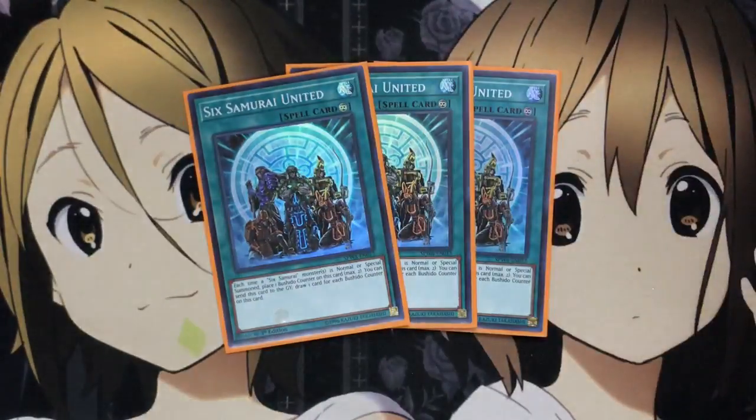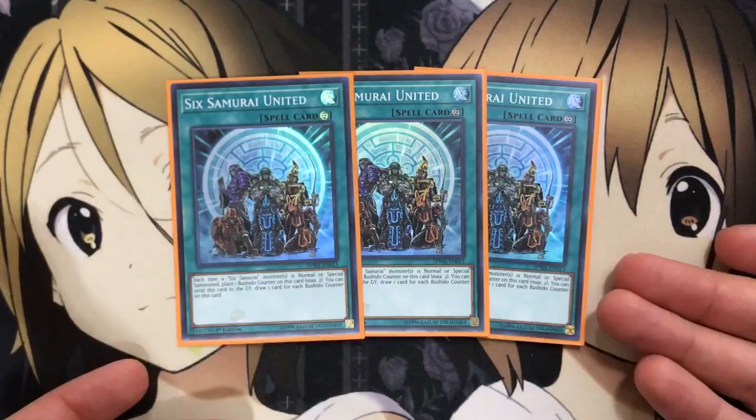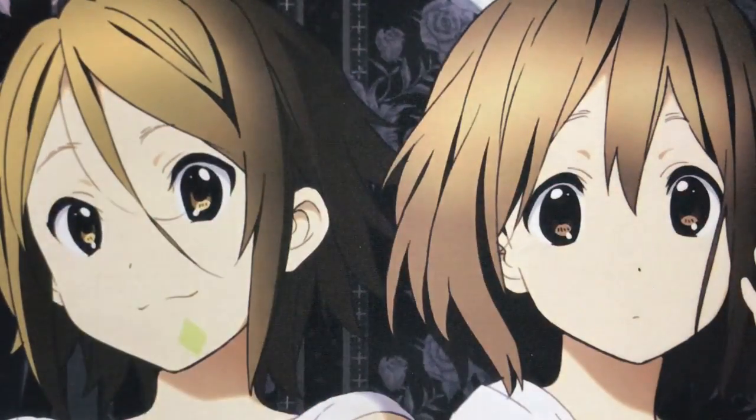3 6 Samurai United. For each time a 6 Samurai monster is normal or special summoned, place 1 Bushido counter on this card, max 2. Then you can send this to the graveyard and draw 1 card for each Bushido counter. So it's a draw 2 most of the time, hopefully. Good first turn, make use of that draw power, adding more consistency.